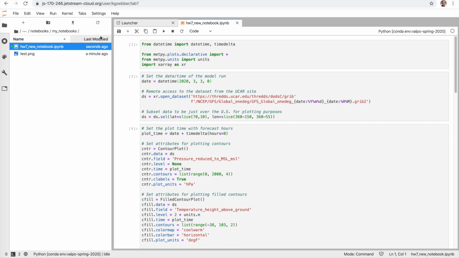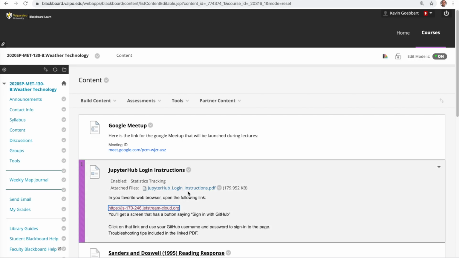So that's the basics of getting to use this JupyterHub environment. It should be pretty similar to what you experienced in the computer lab, now just through this web browser environment. There could be times when things snafu or are a little slow, so please be patient with this system. There are troubleshooting guidelines back on the content page here in the JupyterHub login instructions PDF available here. If you do run into any issues, please don't hesitate to reach out, and we will work to get you comfortable in this environment in the very near future.